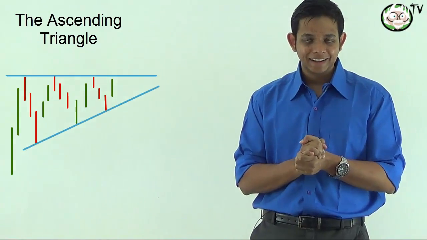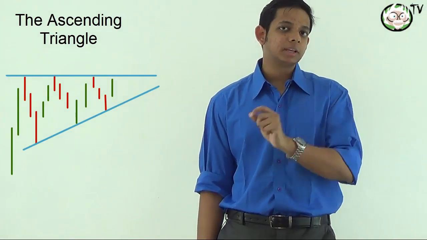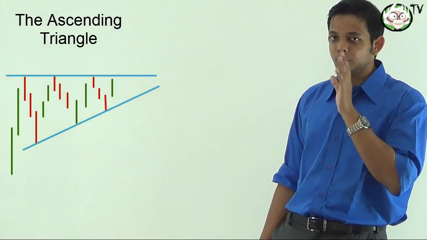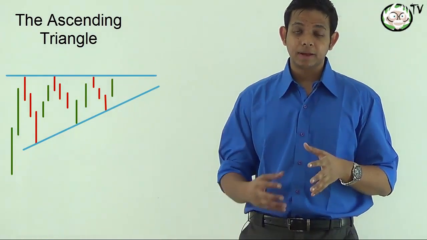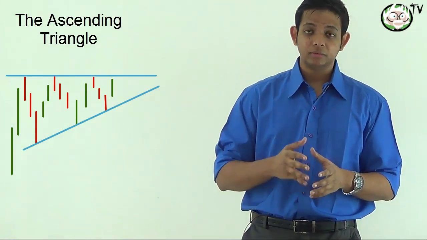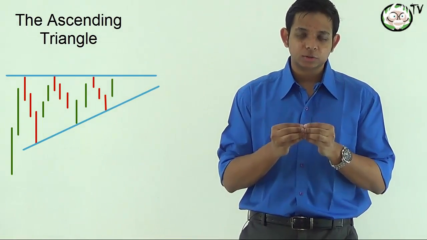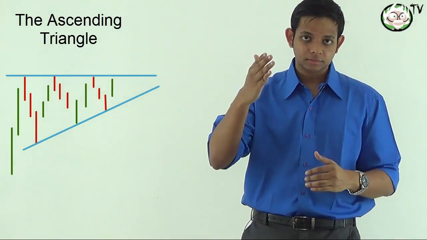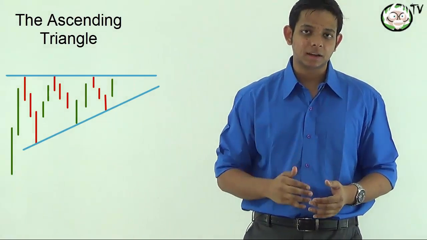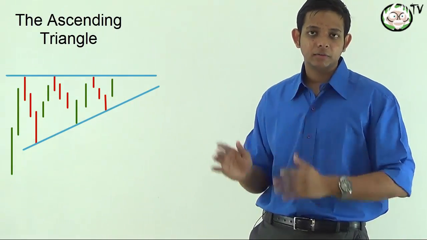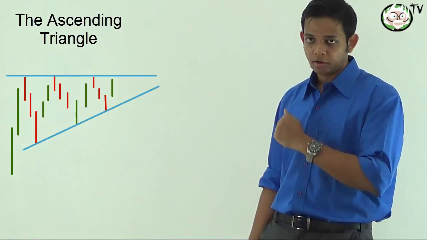Now that we know what it looks like, I need to tell you two things that I've learned from the ascending triangle. The ascending triangle is a little tricky pattern because, as we saw here, you would almost never get that perfect of a pattern. You would get a pattern which would break out several times, have low volumes, have spiky bars, which is a problem. So what you should do is wait for the pattern to break out, close above our resistance line, and then buy that bar high, because you could get stuck in a whipsaw if you try to buy every swing high when you're trading this pattern. This is obviously not valid for the previous patterns. This is only exclusive for the ascending triangle.